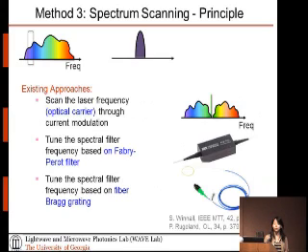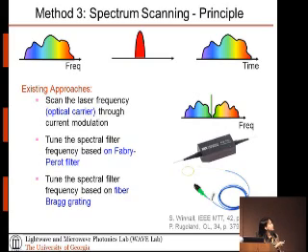And the third approach is a spectrum scanning approach. So basically, you have your signal being swept over time, a couple of times, and in the filter, what you are seeing is a change of color from purple to red, like this. And then if you look at the time domain, it's essentially converting this signal from the frequency domain to the time domain. So you just need an oscilloscope to look at what's going on, and you're able to tell what the frequency content is.